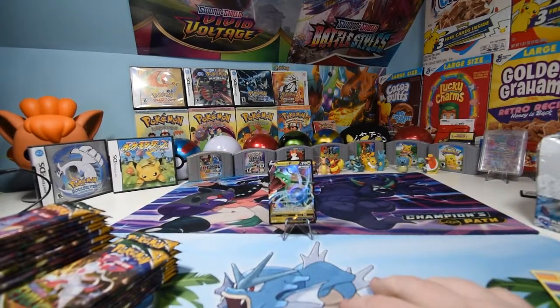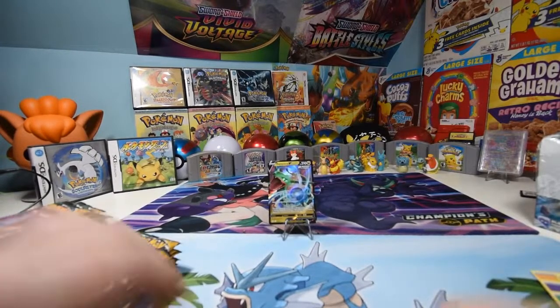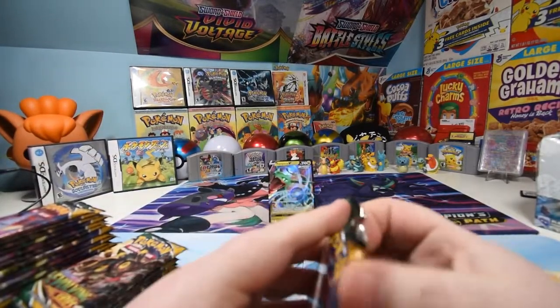Flapple might be the worst name Pokemon ever. It reminds me of some old internet stuff that I don't really want to get into because this is a family channel.